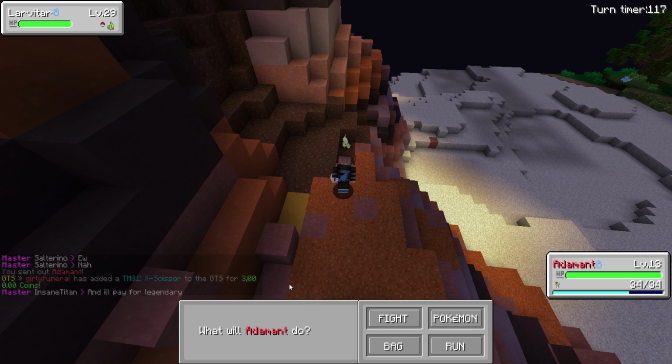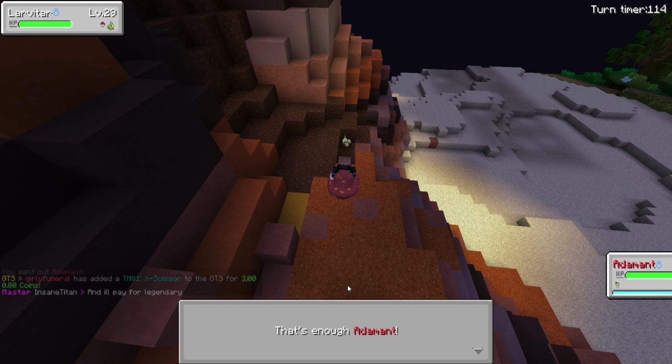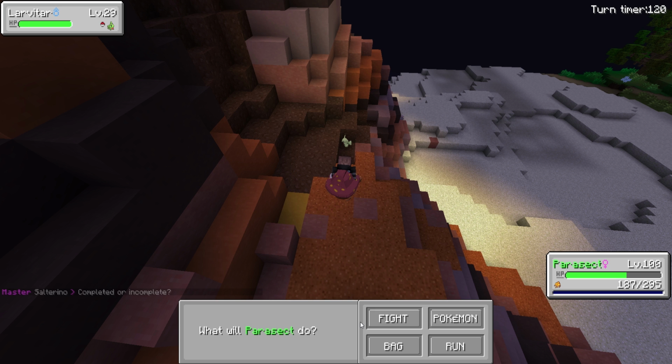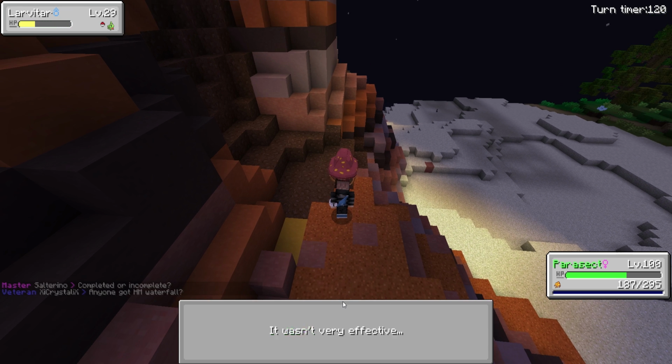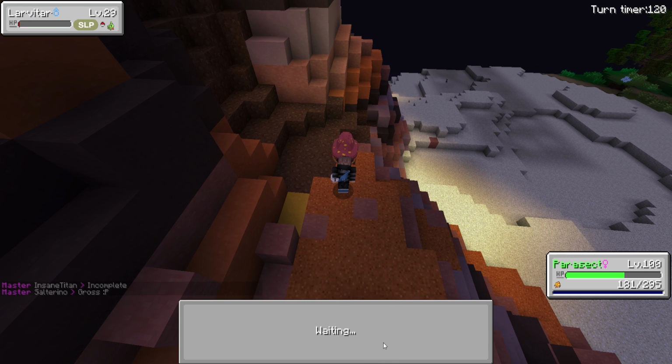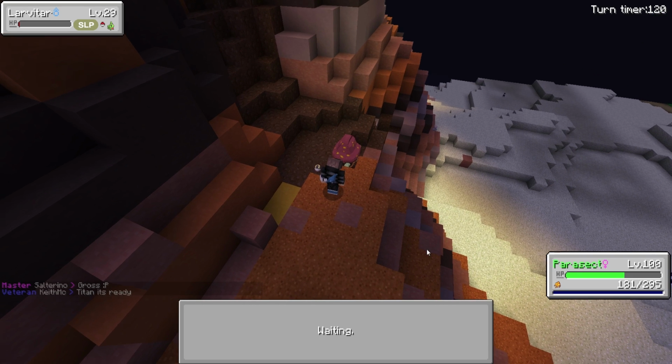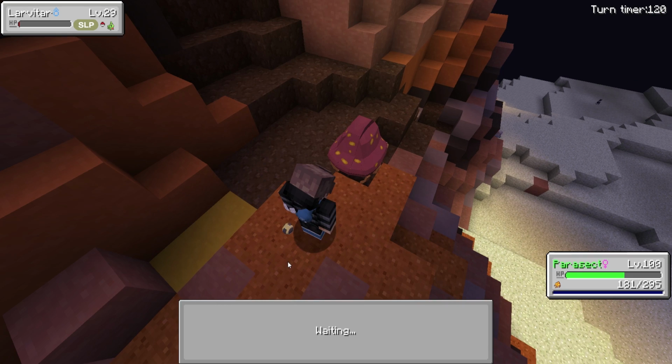Any 31 will be good for us. So let's go ahead and swap on over to Parasect again. This time around, we're going to go ahead and full swipe and put him to sleep straight away, because the last time around it did not go so well. All right, let's see. Can we get this one on the first try and not waste 6 or 7 more Ultra Balls trying to catch this thing?